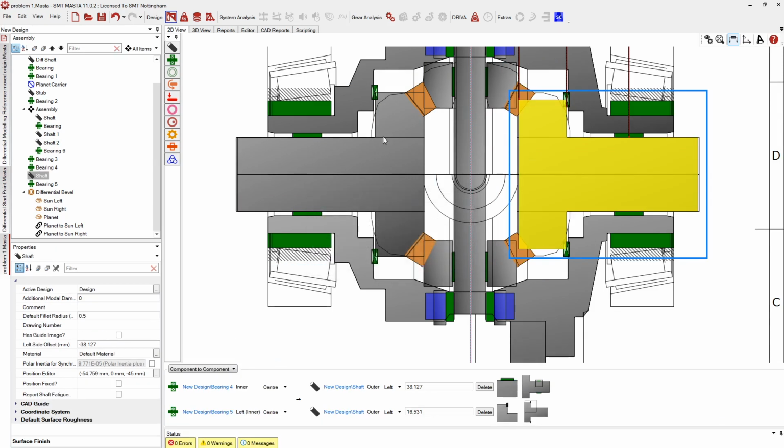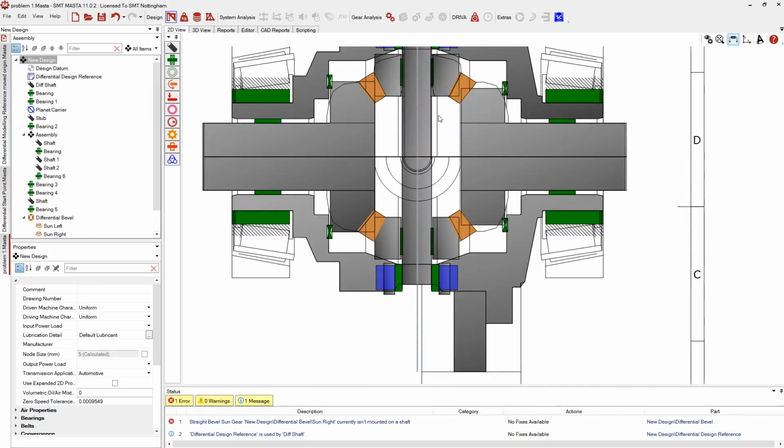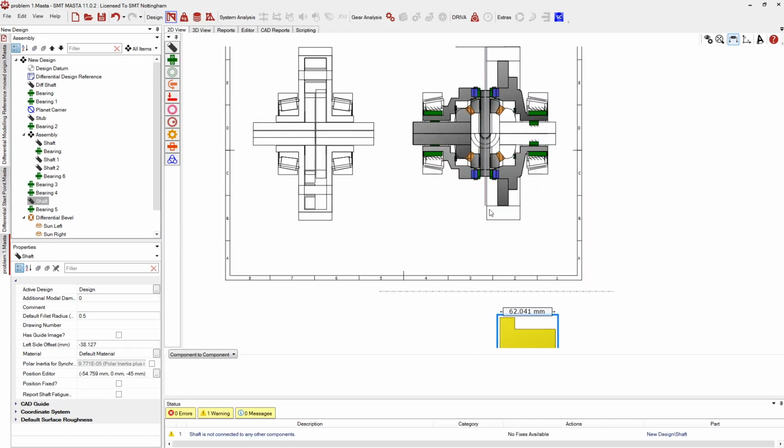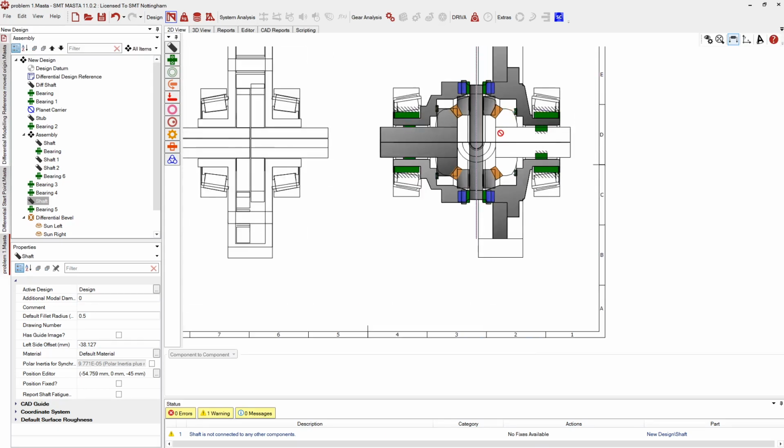Yeah. But now hopefully, if I try and reconnect this one in a slightly different way, so I'm going to try just completely isolating it to begin with and then connecting it to the gear first, hopefully that will now resolve our little problem.